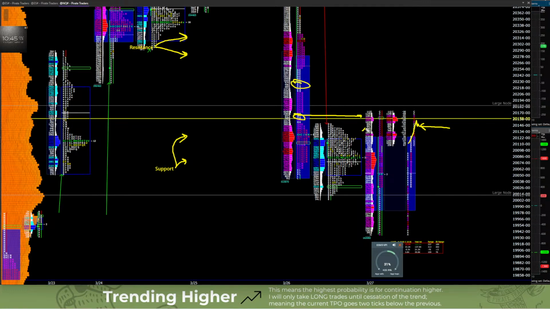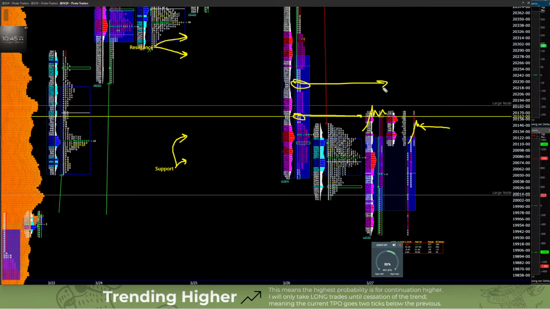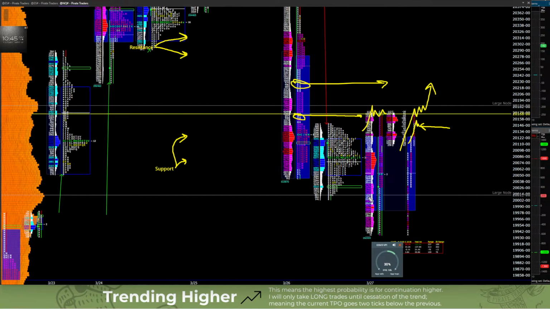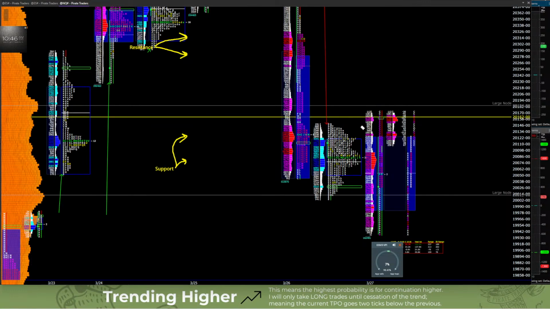In the same regard, if the market continues higher and it gets support again, what's a great next target to take profits? The next single print. Because if they can get above this one and get new buying, they're likely to go to the next one. That's not quite the way I trade, those little tiny scalp trades like that. But it is relevant information. It's the same thing with weak references.